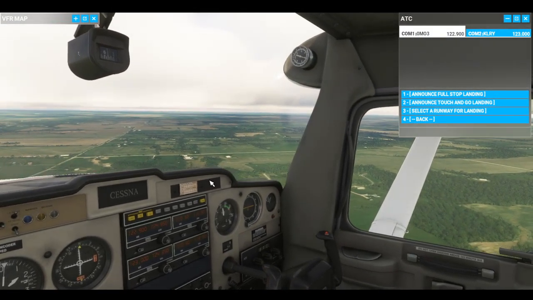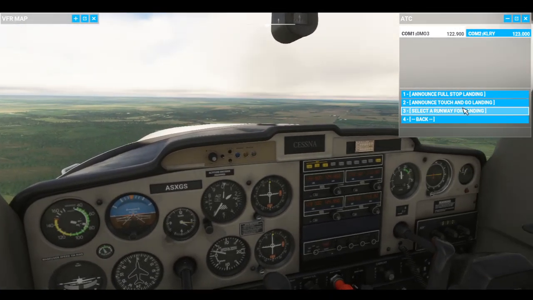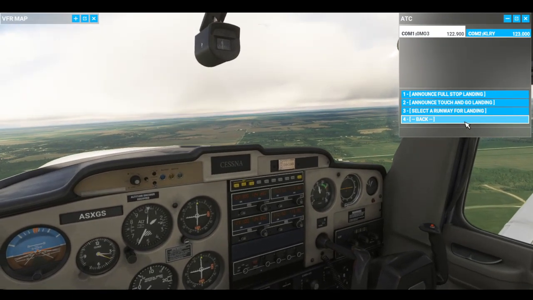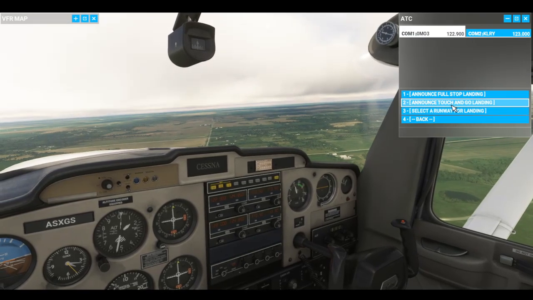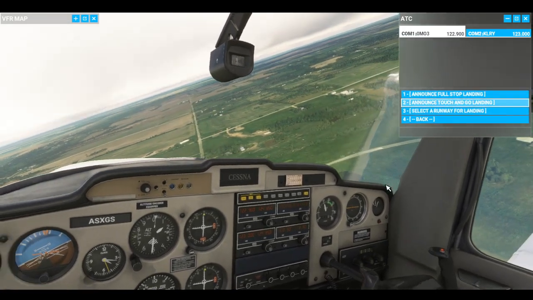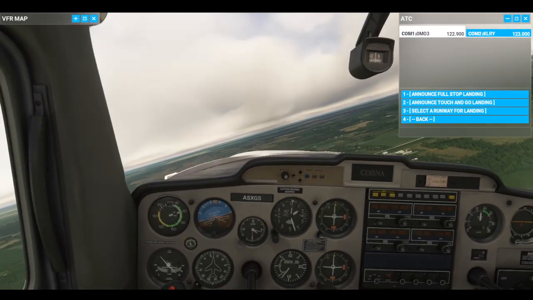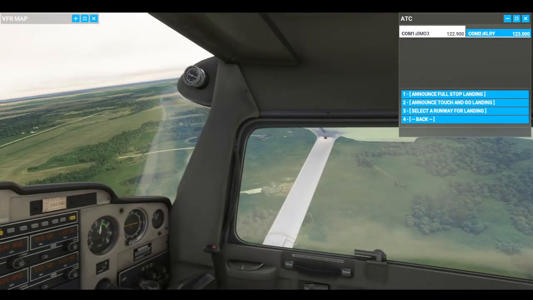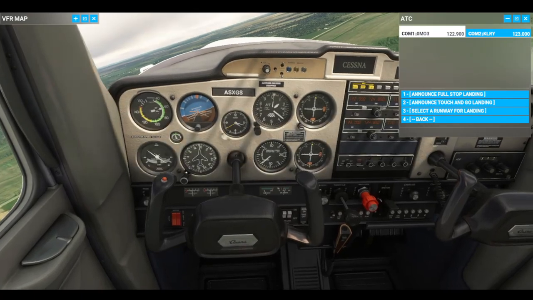So this is the airfield right here. We're kind of flying by it. Actually, I'm going to land runway 18. So I'll just kind of fly around it for a second. I was going to land 36, which is on the far end from us.